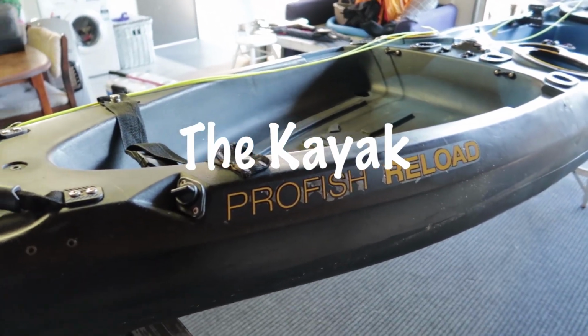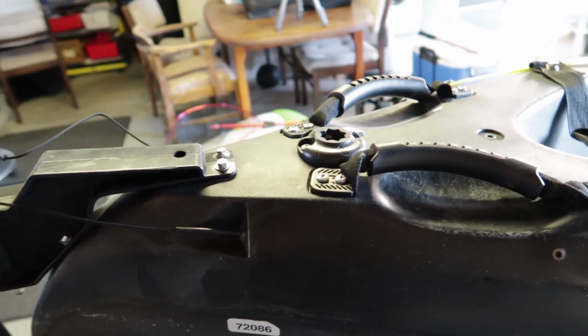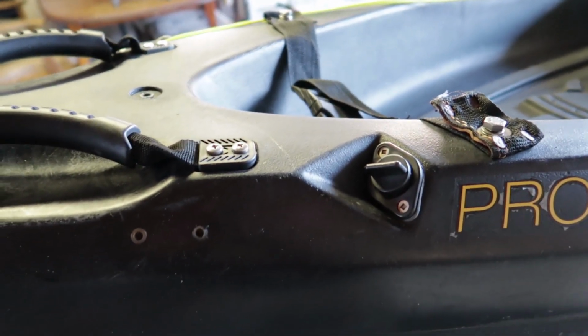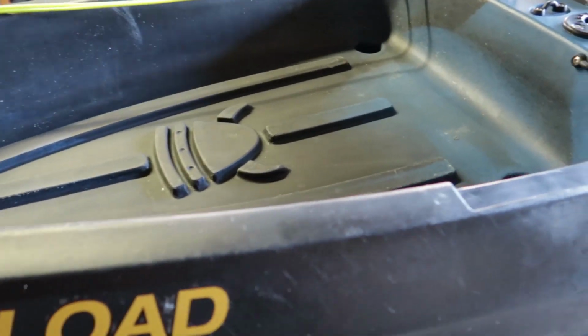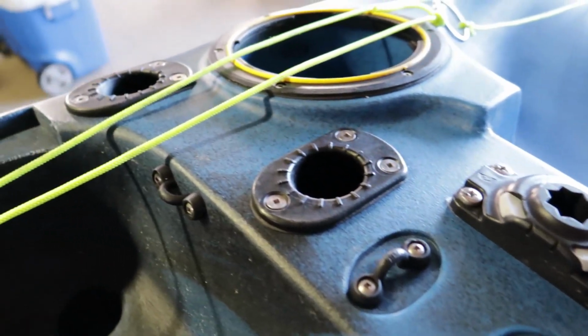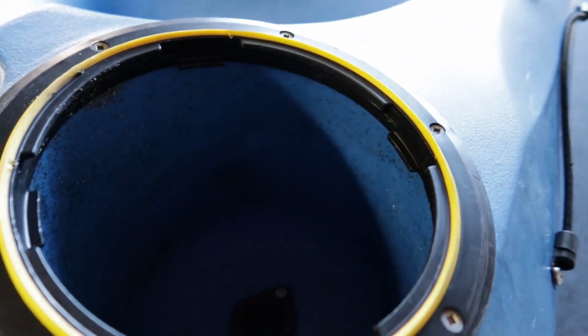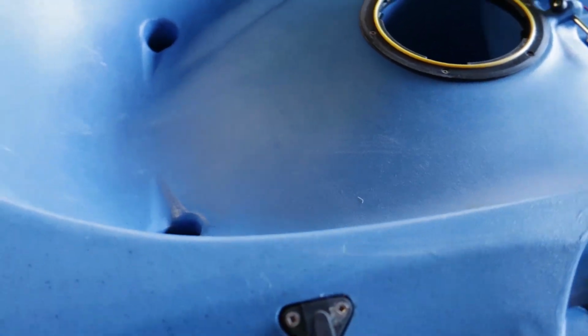So this is the Profish Reload, this is the rudder, the starport and carry handles, scupper plug, drainage plug, the rear well, surf strap, 4 flush mount rod holders, and 2 hatches with lids, and this is where you sit.